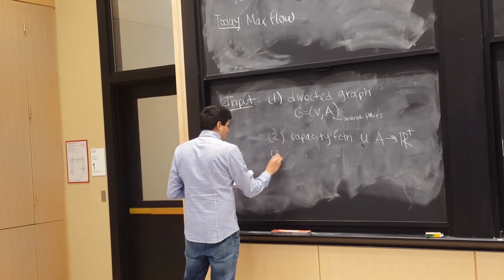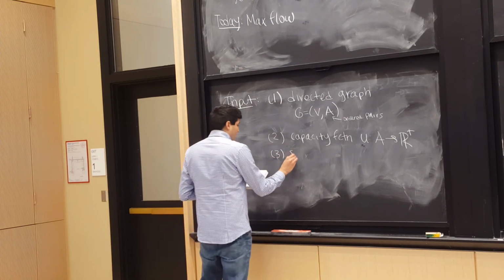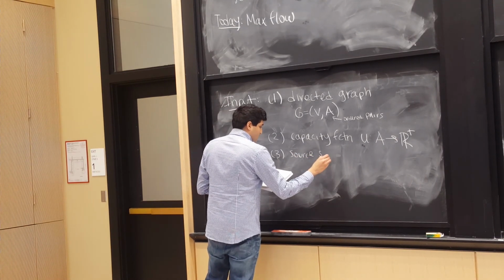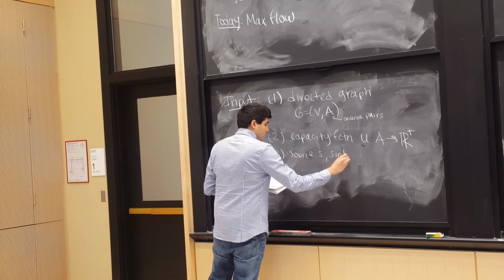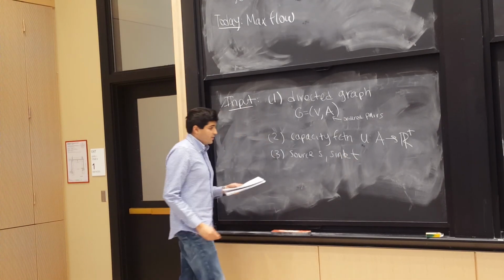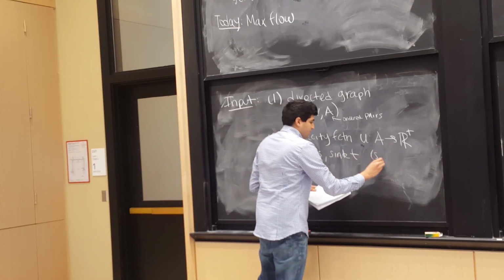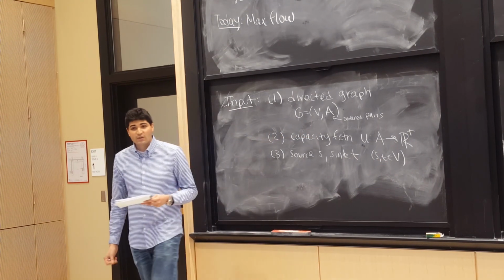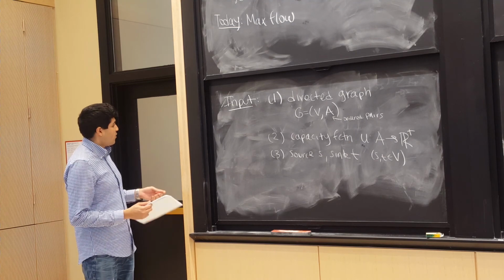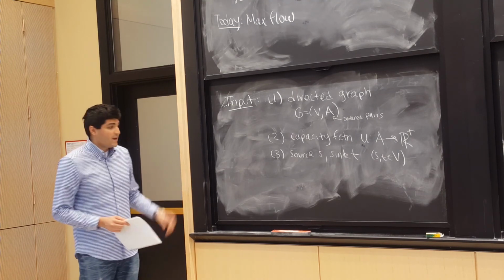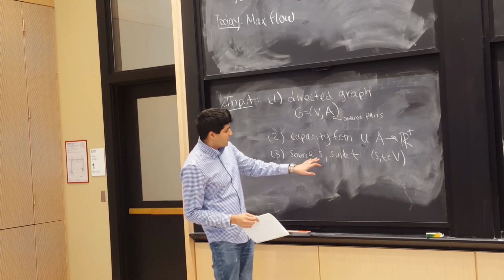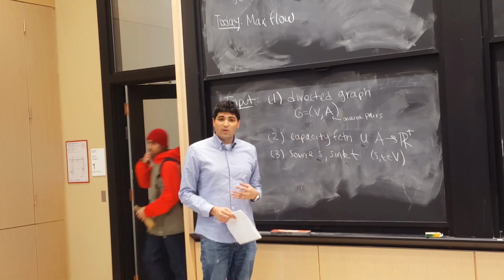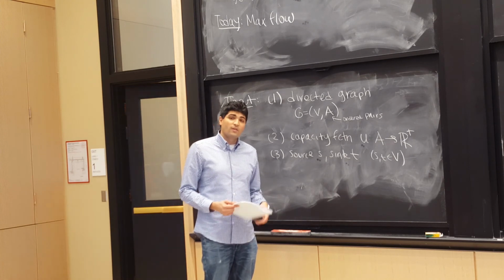And the only remaining thing to really specify the problem is that we have one special pair of vertices, the source S and the sink T. These are both vertices in the set V, it's just that they're labeled as being special. And the important thing is our entire goal is to try and send as much flow as possible from the source to the sink without violating the natural constraints of the problem.